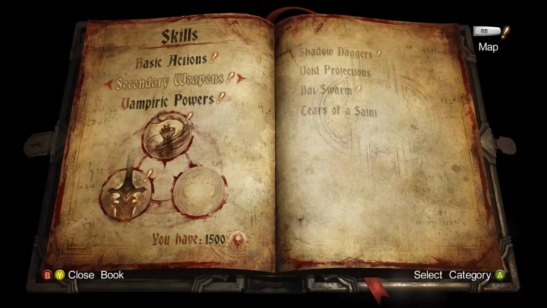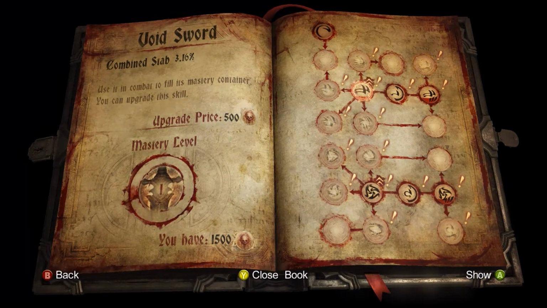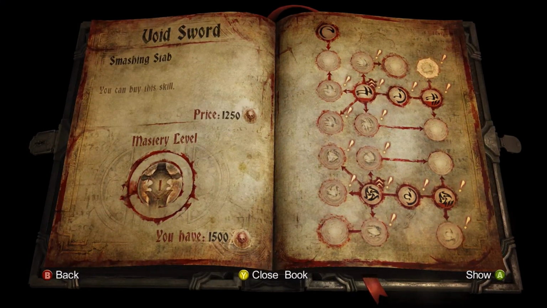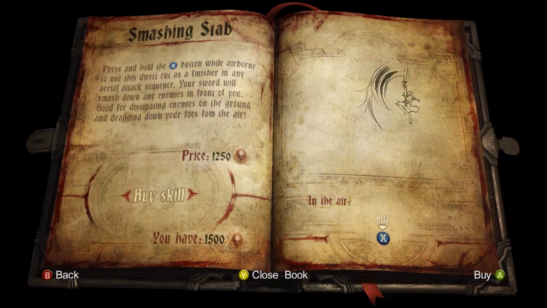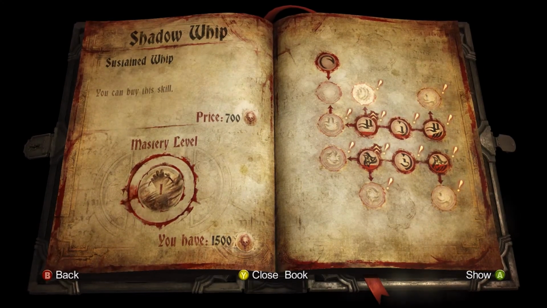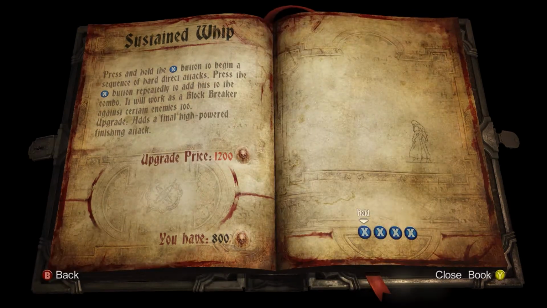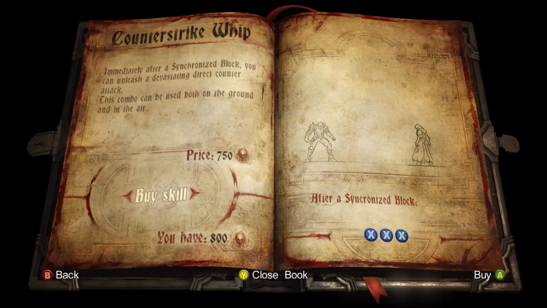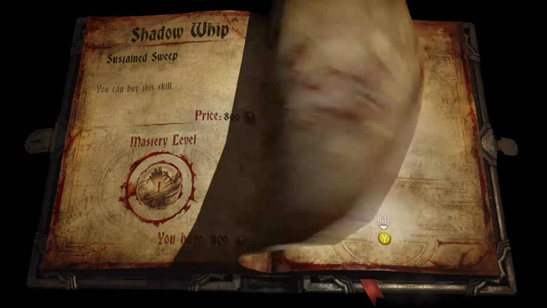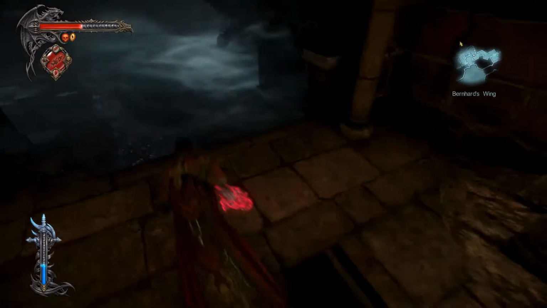Before we go down there, let me actually go to my skills. And we can do some. Ooh, that's expensive. Jeez. We already have this, right? Yeah, I'm guessing that's what the things you're talking about. Smashing stab? What is this? That's like the guillotine. First, let me just go to my shadow whip, because that's my basic attacks. Alright. So then, sustain whip. What is this? I'll take it. Okay, what is this? Counter-strike whip. It's probably like blocking, and yeah, I'm not good with blocks, so sustain sweep, guillotine, smashing sweep, sustain sweep, let me see this. I'll take it. Alright, there you go. Spent all my points on it. Probably wasn't the wisest idea, but whatever. Alright.